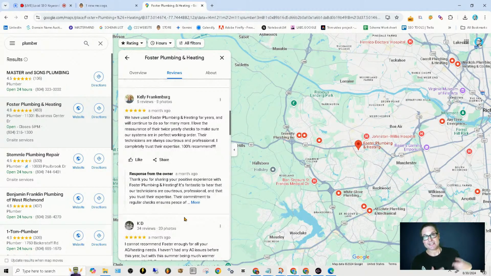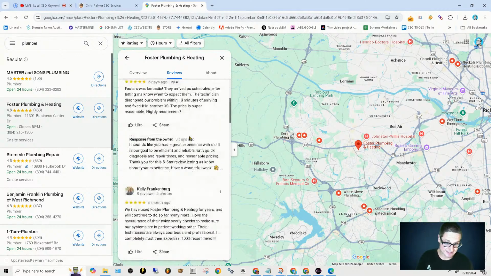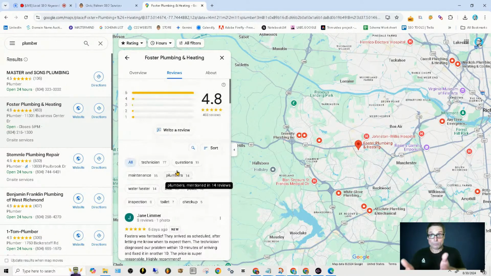what other entities can I add to a review? We know that anything that has been given an entity ID holds more weight, right? Words have been given entity IDs, right? These words, they have an entity base. Google knows what they are. They've been documented. But we also have to think about, well, what other elements can I add to this review that have entity IDs? Relevance equals rank.